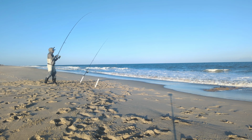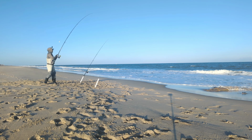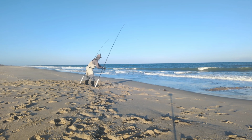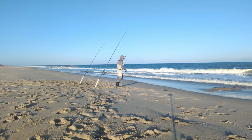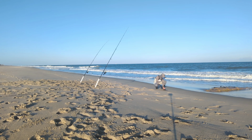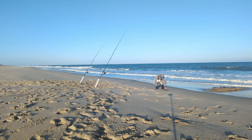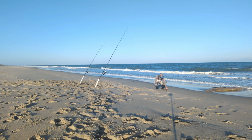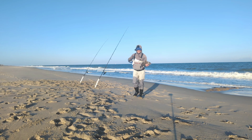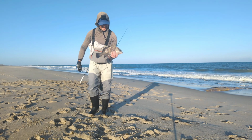Black drum? You know, the nice black drum, guys. Wow. No way. Didn't take too long at all. I was still adjusting my line. That is crazy, guys. Nice black drum. What is that, like, fourth black drum? This is our fourth black drum, guys.